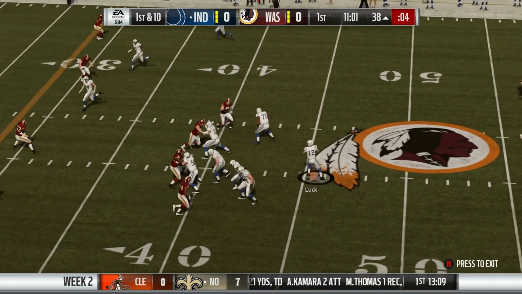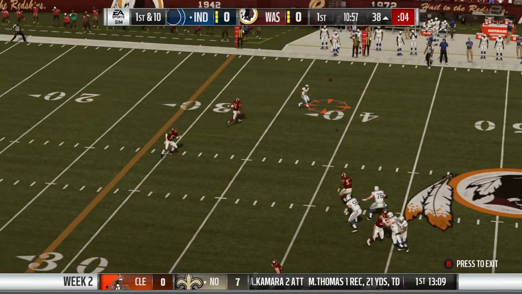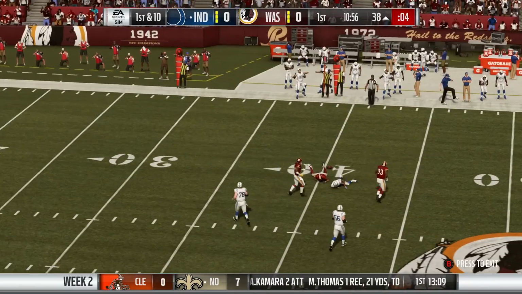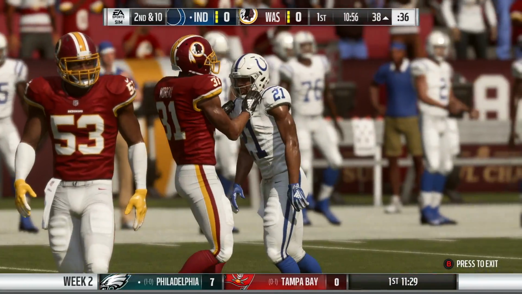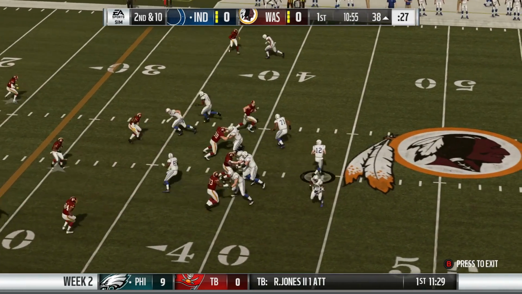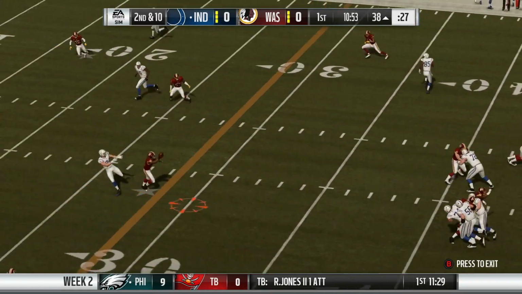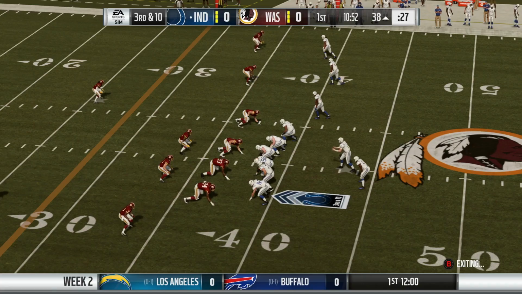Now again going spread here. Trips to the right. Luck trying to roll out here. Hit as he throws, and he throws it across the field, and that is incomplete. Fabian Moreau knocking it away. Very questionable decision there by Luck. Very dangerous. Could have been intercepted and returned for a touchdown. Now 2nd and 10. Luck will look to pass over the middle. That is incomplete. Mason Foster almost intercepted that.